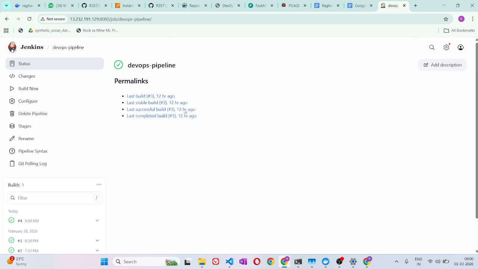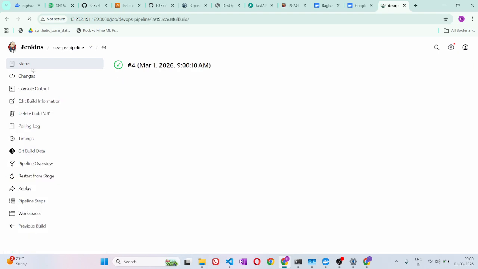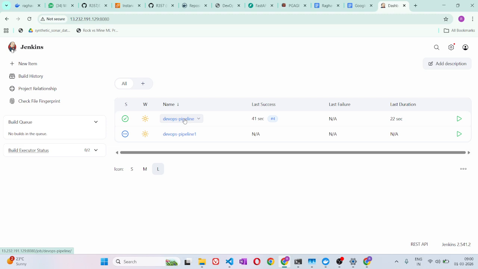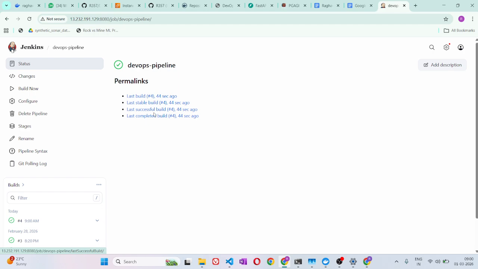Let's go to our dashboard. You can see 4th March, and the time is the same. Coming to the dashboard, DevOps pipeline, this shows me the last build, the last stable build, and it was successful. This tells me we have integrated the CI/CD pipelines.